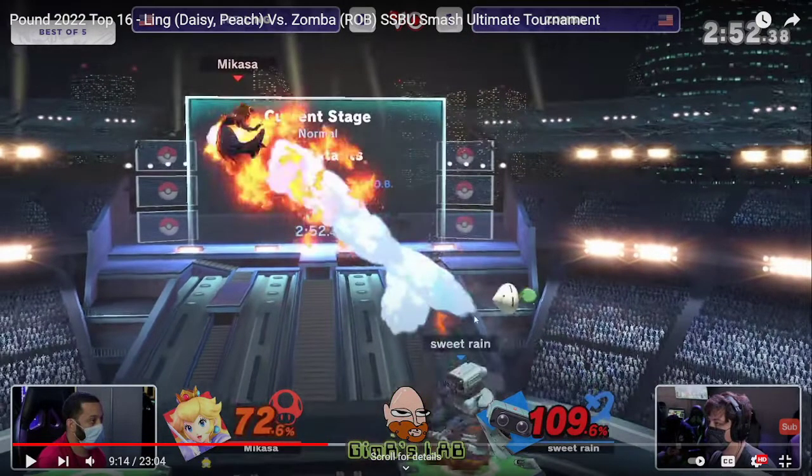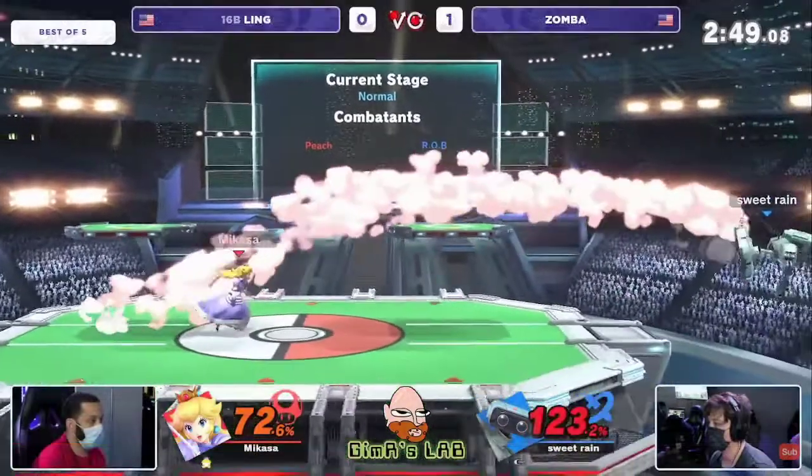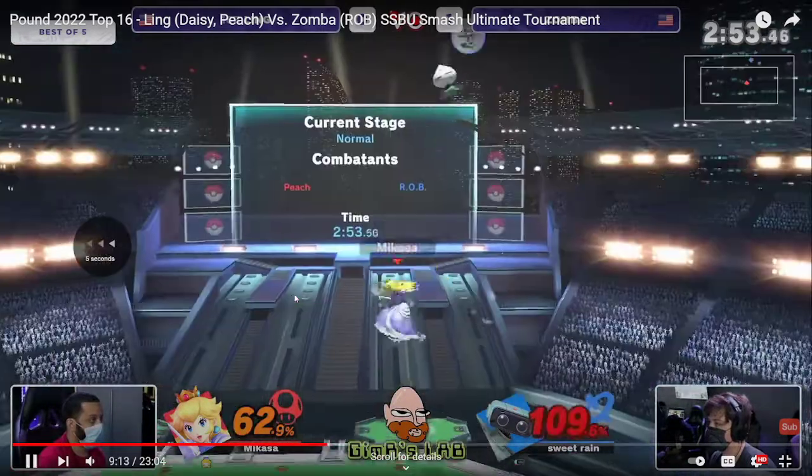So then it's okay to go up there with movement to bait the nair, because sometimes you can land to the ground first and up smash and get a kill. To win, Zomba's to lose, but we've seen what happens when it's Zomba's game. Okay, nice off the platform. That was really good. I actually like what he did there.